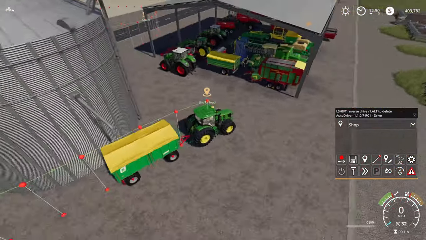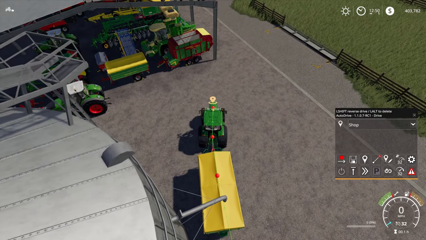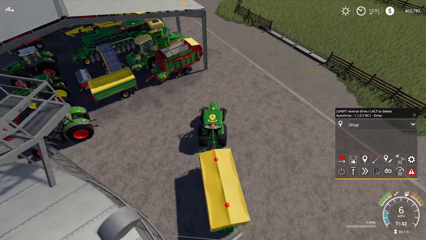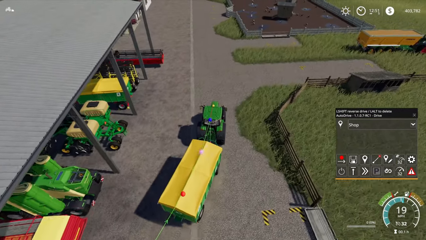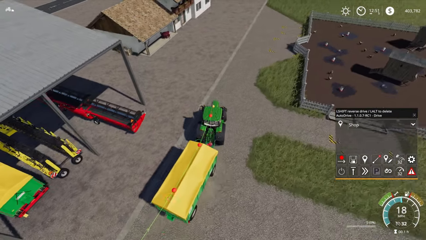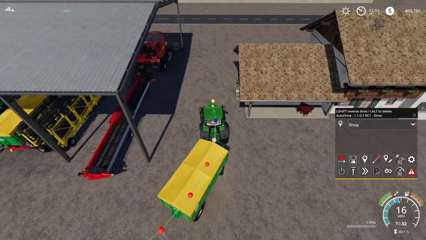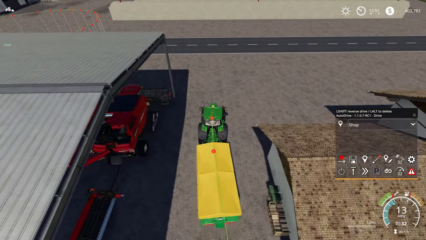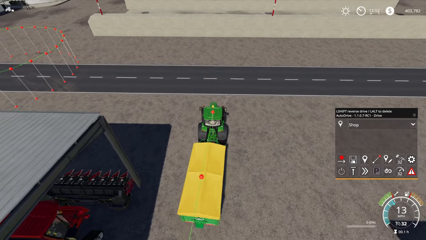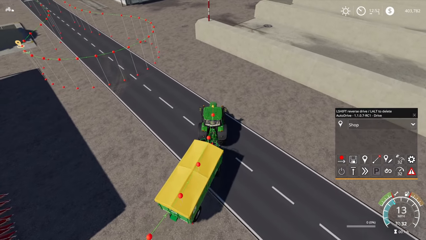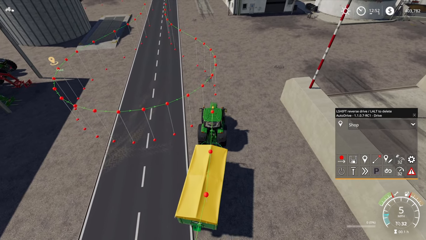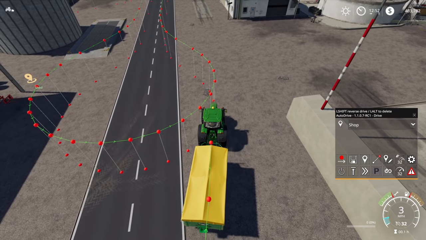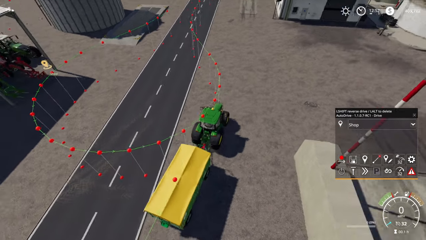We've got to close this loop off. Now it looks like we're going to have to drive around the back of the sheds, but we can do that. We can pretty much go wherever we like. So we will drive around here. We will turn around here. Obviously, bearing in mind you've got trailers on, if you've got big articulated lorries and want to create a course for those, make sure you put enough of a turn on those to make sure that they can make turns and not crash into things.